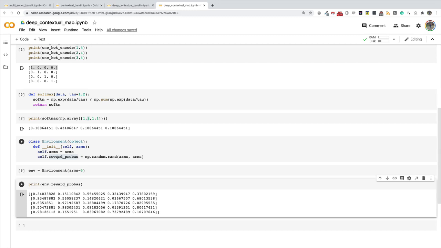But for the purpose of simulation, I need to create these reward probabilities so that we can look at the performance of the agent in the context of these reward probabilities and come up with a strategy to know whether the agent is really working or it is not working.